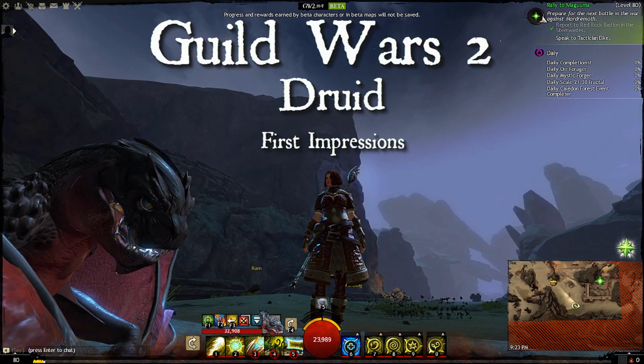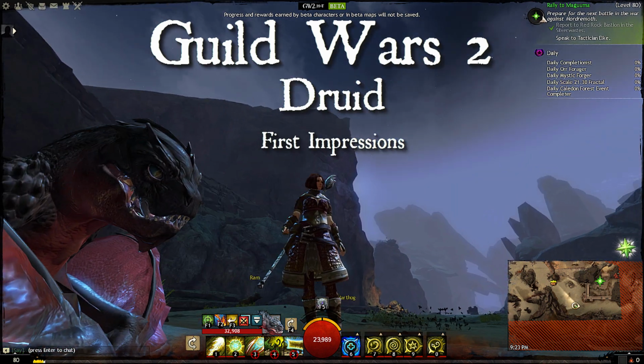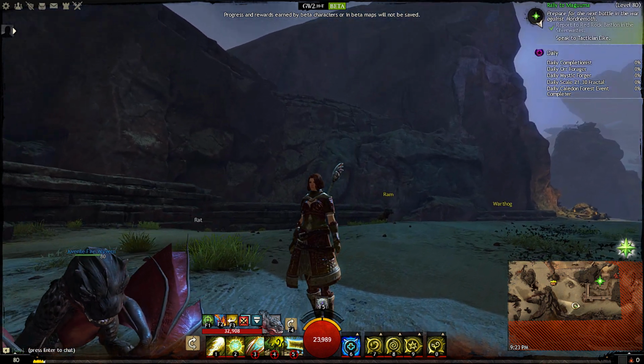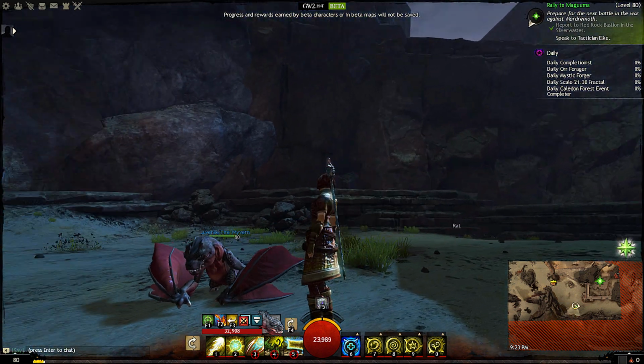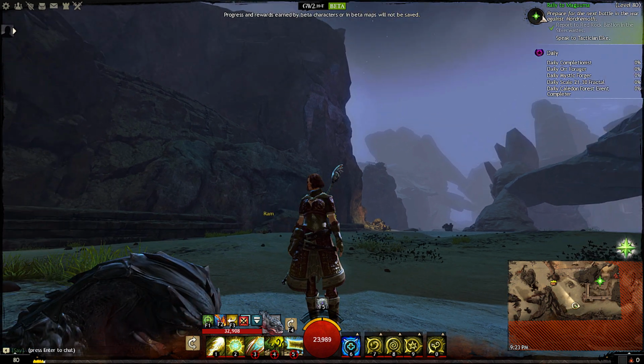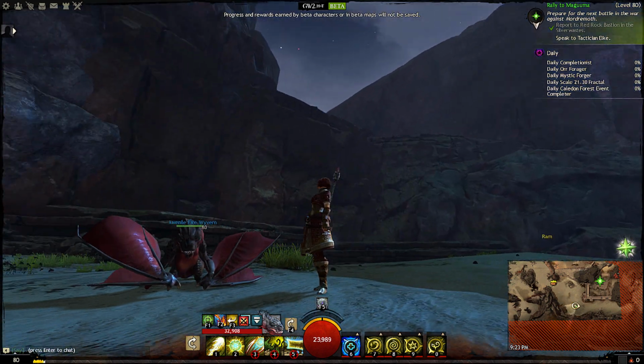I'm checking out the Druid specialization. My primary character is usually either a ranger or a guardian, so I kind of alternate between the two. So this was very, very much of interest to me when I ended up seeing the information about it. The starting gear actually ended up looking a little different for the character as well, as you can see here.